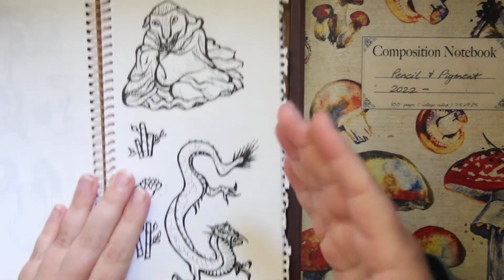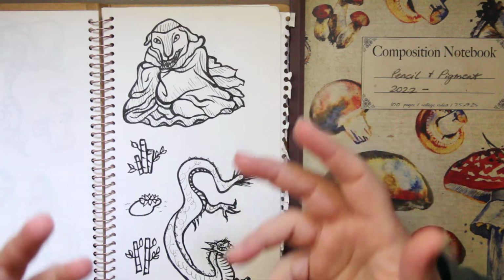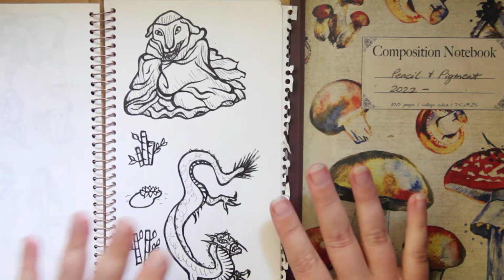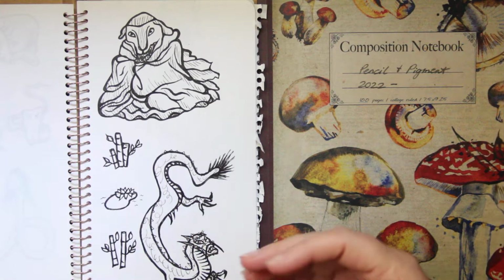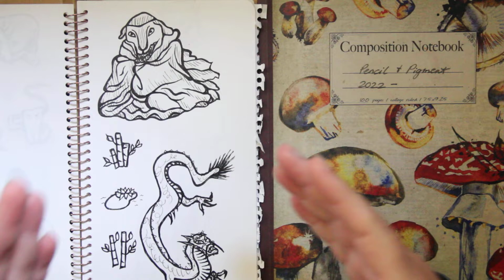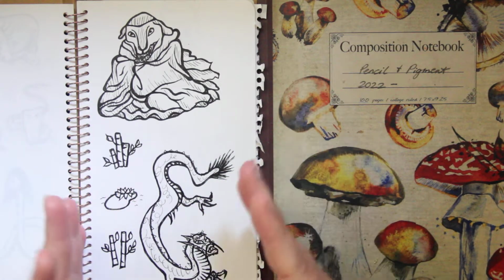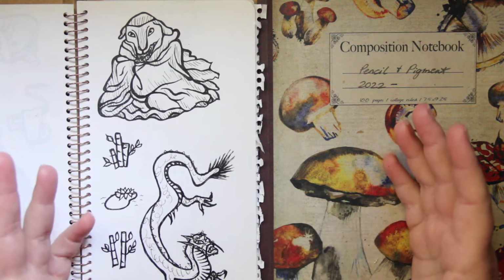And I needed this for homeschool. This became a homeschool sketchbook. Now, this may not be something specific. You may not have a channel or do homeschool, but maybe you are working on the garden or landscaping or layout and you need a sketchbook, or you're doing renovations or some huge project around the house.